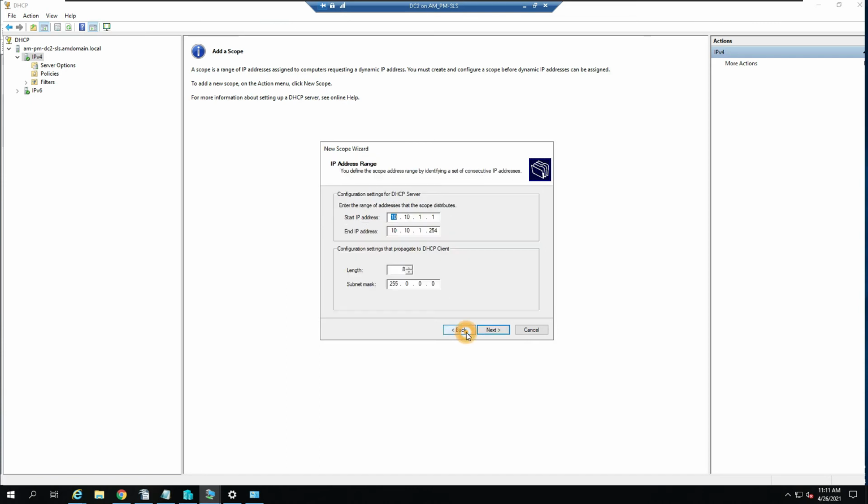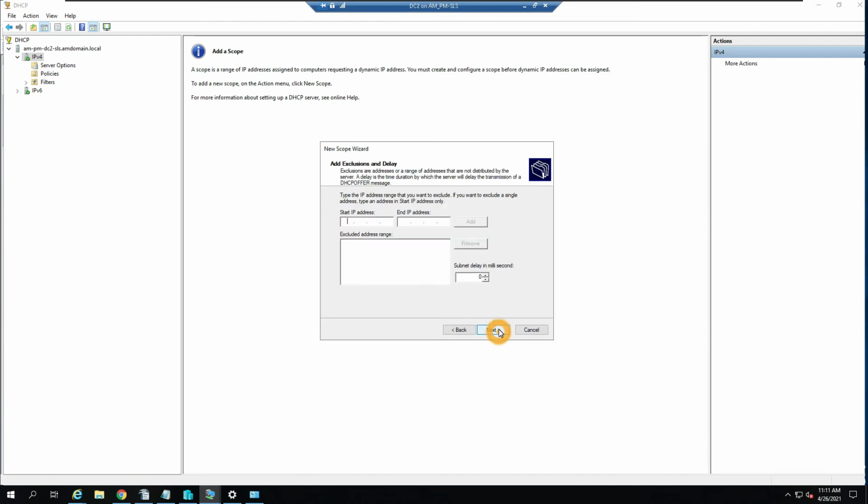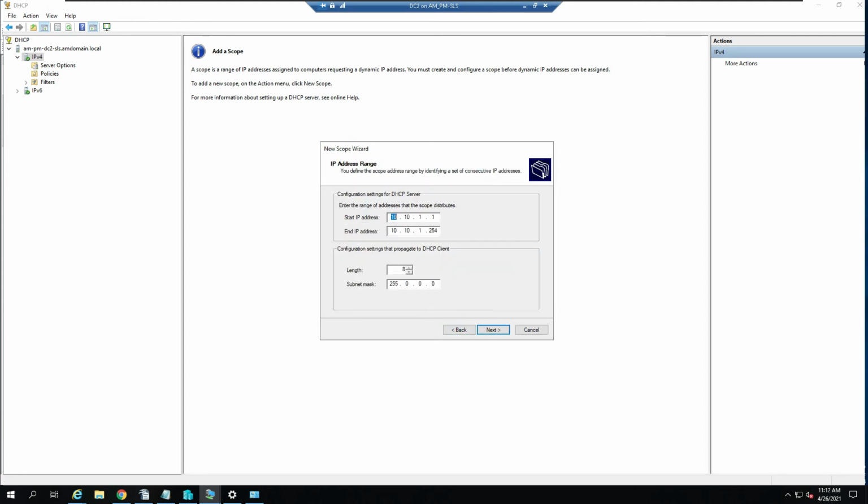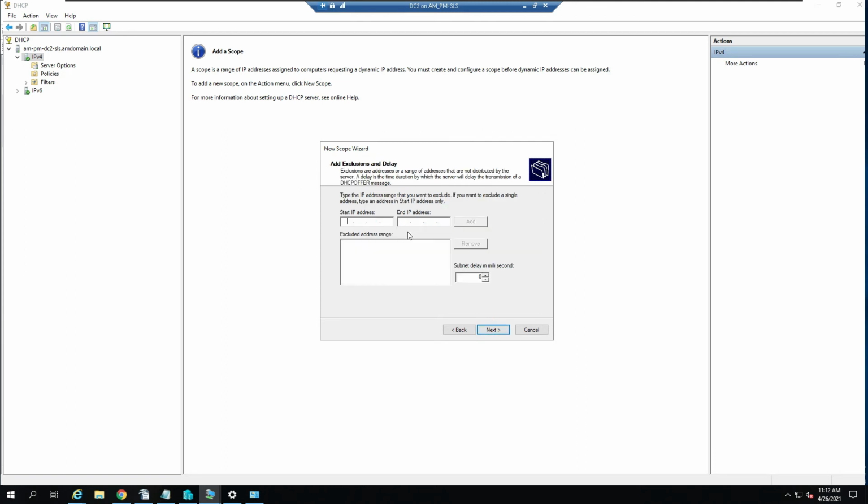All right, let me go back. Okay, it took. So that means it's going to tell everybody automatically that they're going to be on a 255 or a Class A subnet. So we're good to go on that. I'm going to hit next. So this is add exclusion. If there's anything within the 1 to 254 that I don't want it to hand out in the scope I picked, I would put that range in here to exclude it. But since I just prefer to set it static on the computer itself, I'm not going to mess with this. I'm just not going to hand out that range in the first place, so I don't have a problem. So I'm just going to go next. I'm not going to put anything in right here.